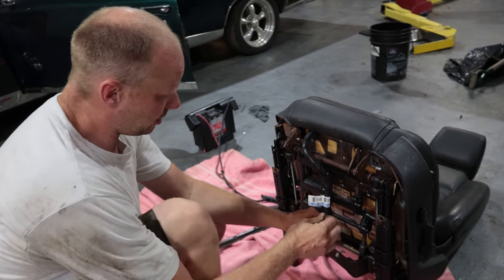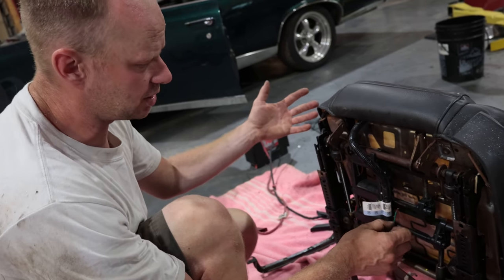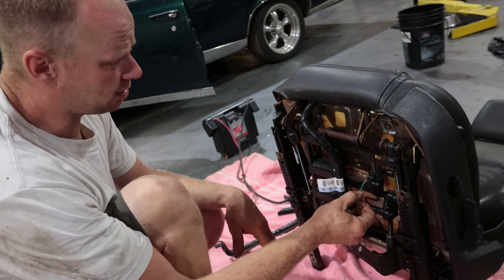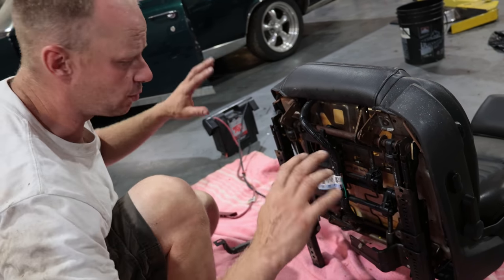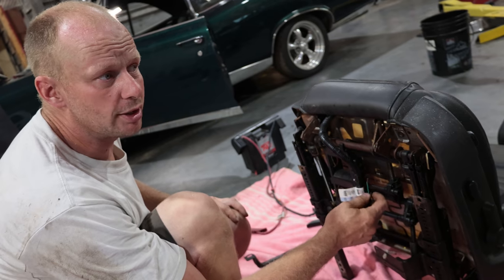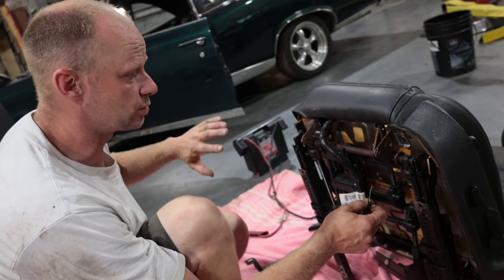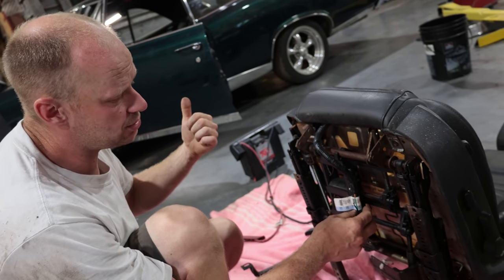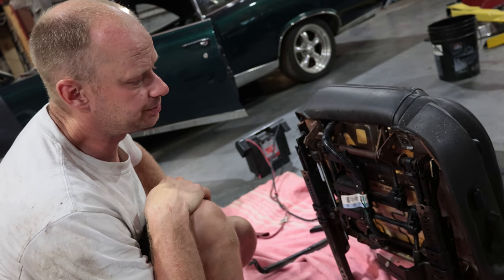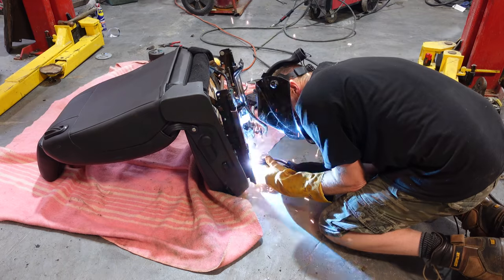Two wires, I got rid of the seatbelt dinger and the airbag stuff. And then it's just two wires to make it do all the functions. There's no memory, there's no nothing stupid, just I've got the extra wire for the window regulator, which will draw about the same amount of power. The passenger side is manual slide forward and back, and then we're good to go. Here we go, almost there.